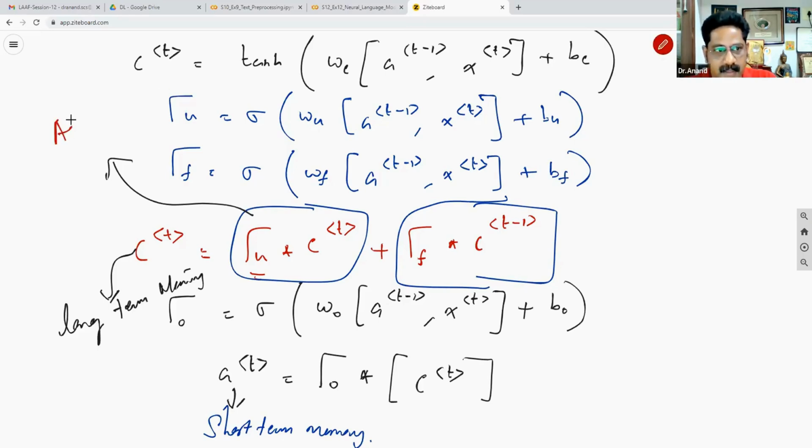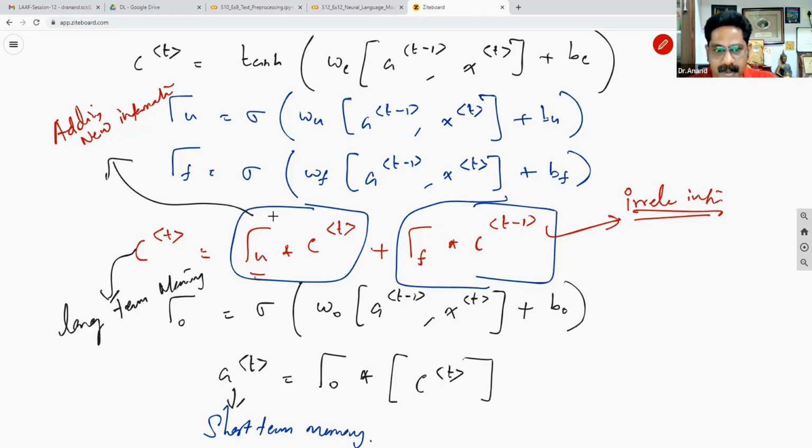Shall I say adding new information? Okay. The new information. This is treated as adding new information. This one is going to work on irrelevant info. That is why it's being called the forget gate. Suppose your past is something irrelevant, your forget gate needs to be suppressed. So that is why it's called your forget gate.